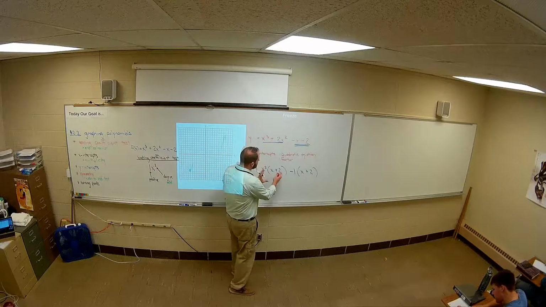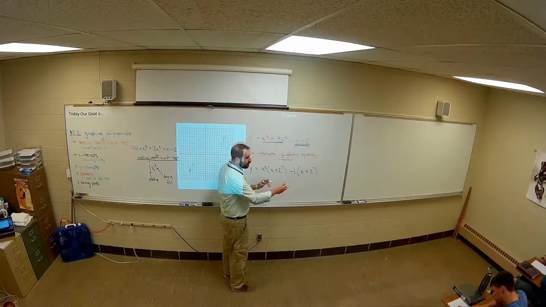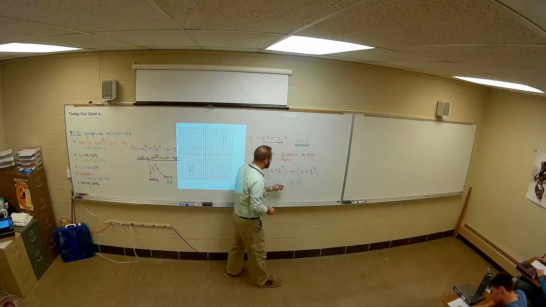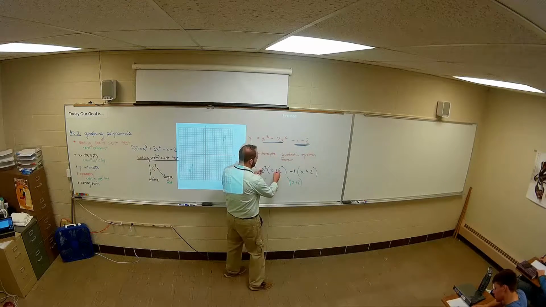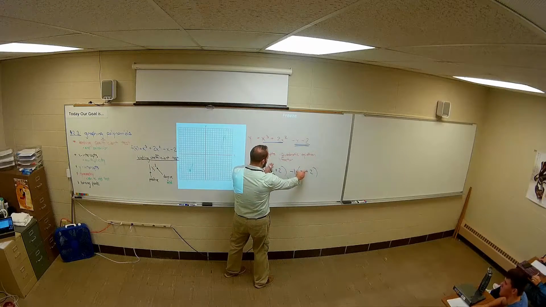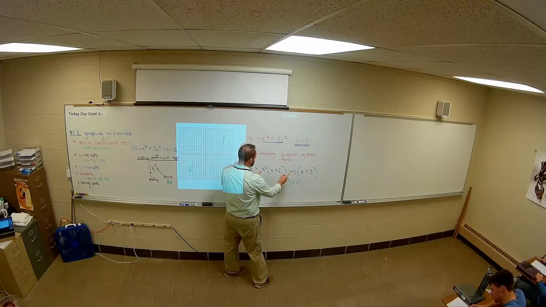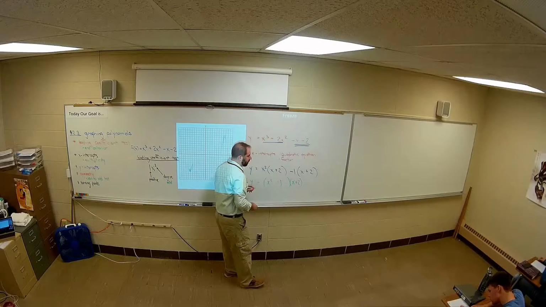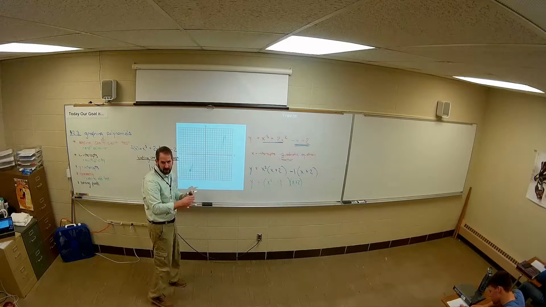Okay. And now at this point, I've noticed the left side and the right side both share something. They both share an x plus 2. So I'm going to take that off of both of these, the left and the right side. So if I take the x plus 2 off, what's left? Squared minus 1. Okay. We good so far with how I factored the x plus 2 off of both items?